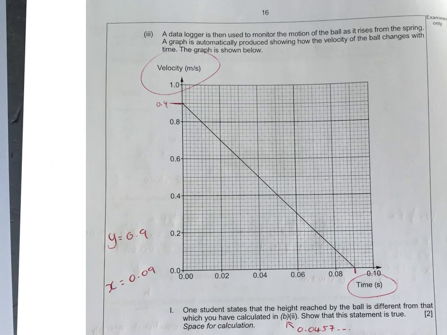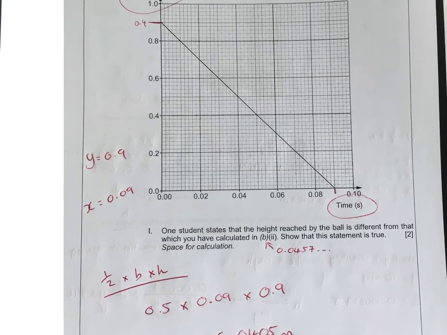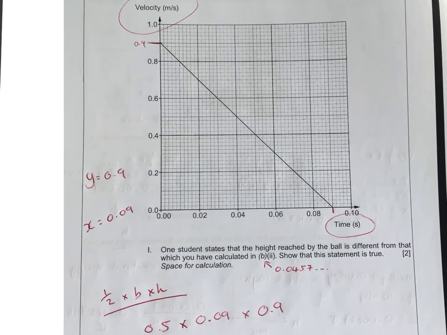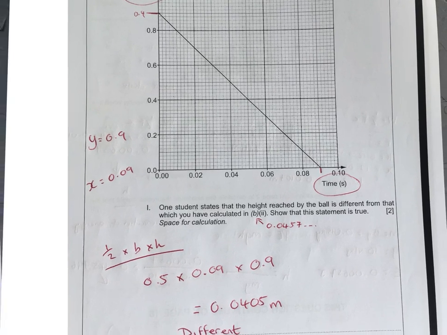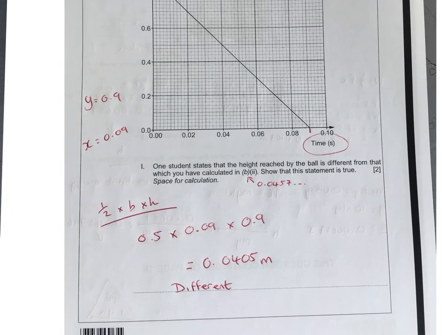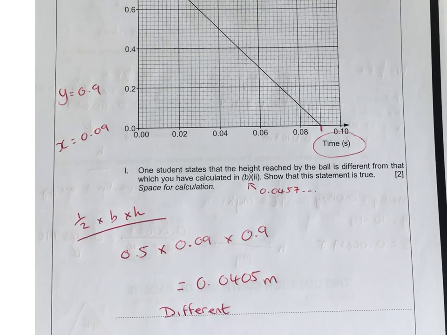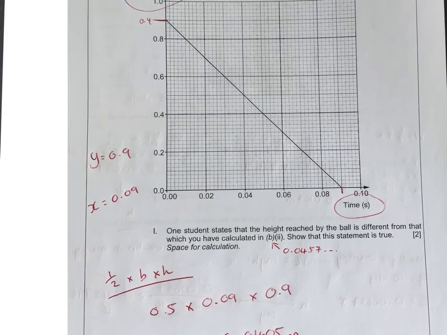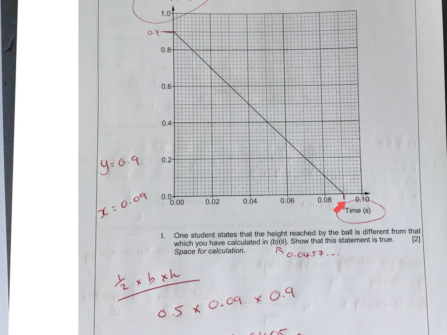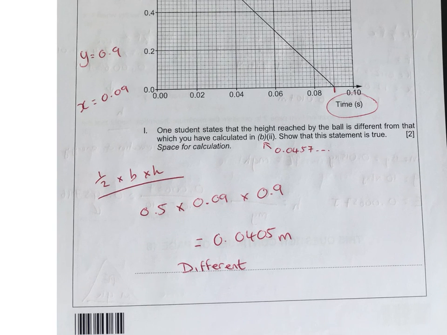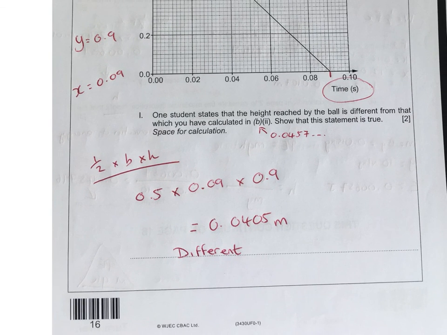So it looks like this data logger now has picked up some data from velocity and time. So it's a velocity time graph. So if you're looking for the distance, we know it's the area under a graph. And I think that's where I've gone with this. So let's compare it to the height of what we just worked out, which was 0.04, I'm sure. Let me just check. Yep. And then I'm going to take the area under the graph, which is 0.9 times 0.9 times the half. And that comes to 0.0405, which is different from that.